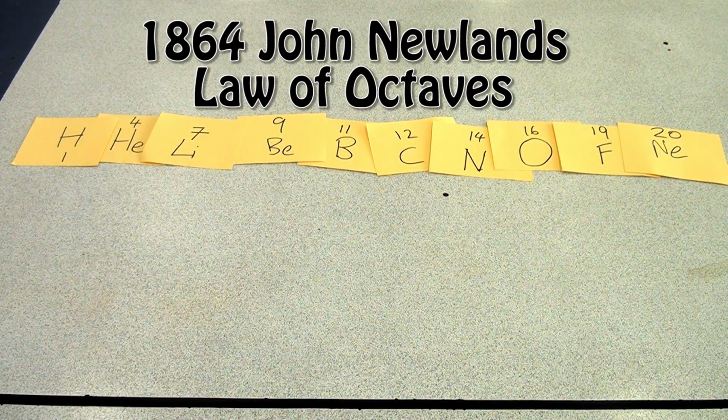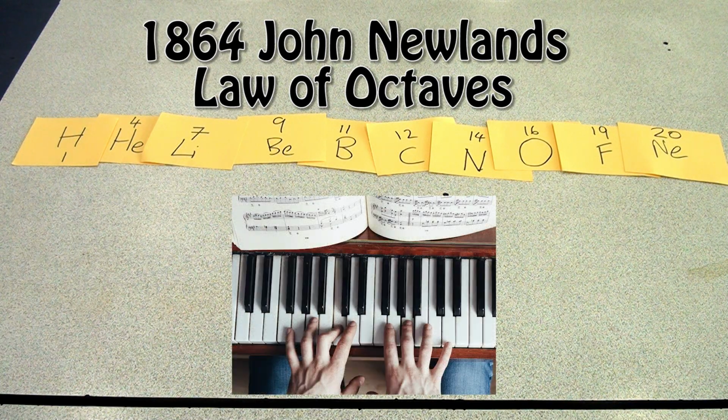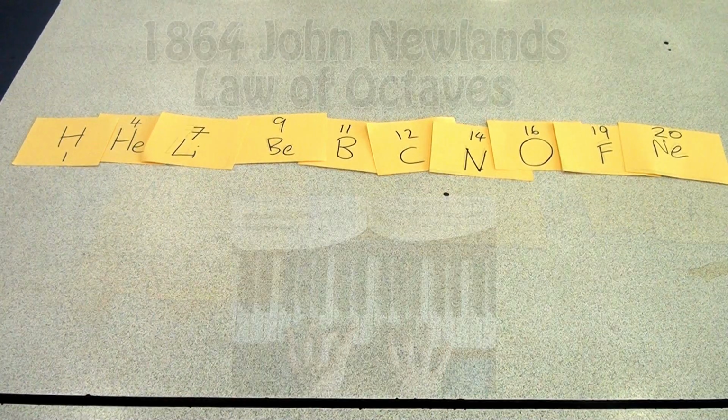So he called this the law of octaves, named after the musical scale, because on the piano, if you start at middle C and count on 8 white notes, you get to another C note. So his law of octaves was that if you put them in order of atomic weight, every 8 elements you get a similar element in terms of its chemical properties. However, that only worked for about the first 20 elements, and there were a lot more elements than that that had been discovered at the time. So once again, that method wasn't taken up.